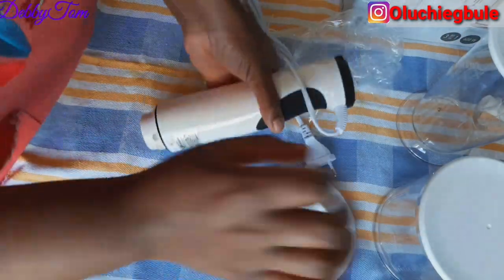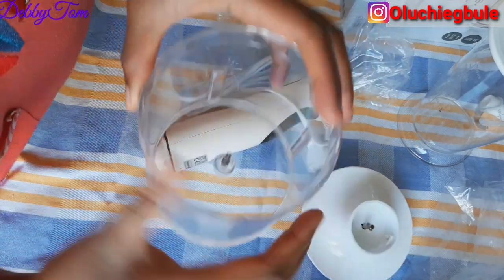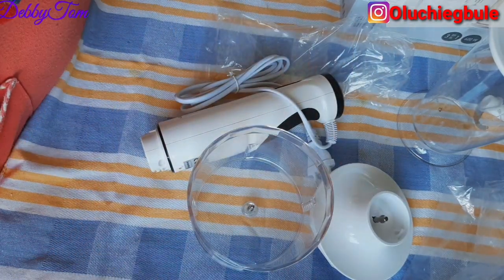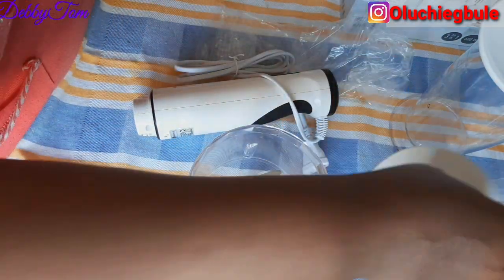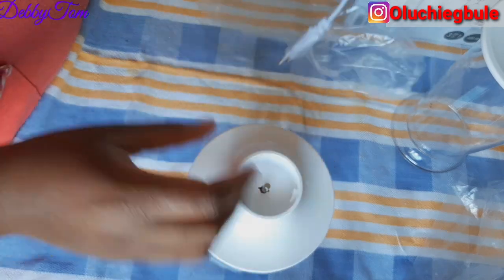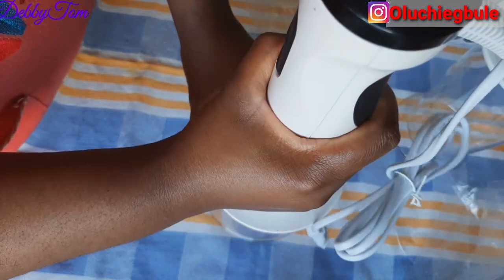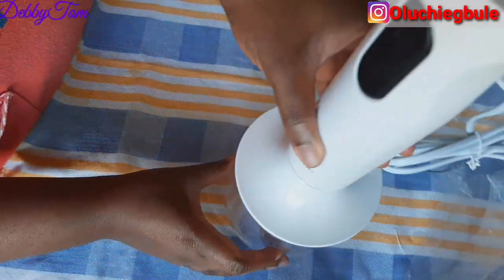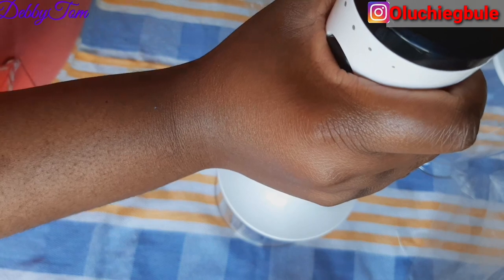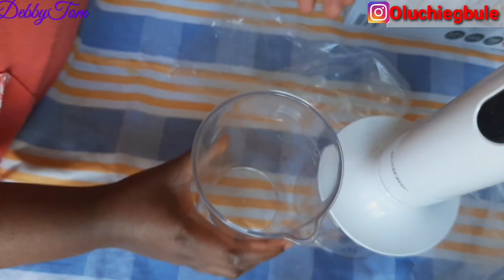Then for the dry ingredients, you fix the blade, then put in your dry ingredients, then put it this way, fix it up this way. Can you see that? You put your this thing and then you start using it. Oh, so this one is the cup already.